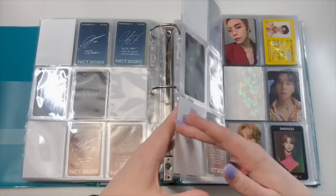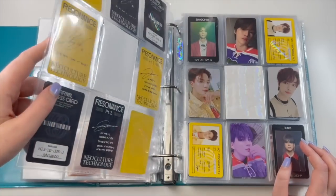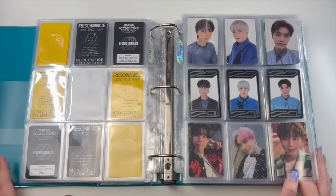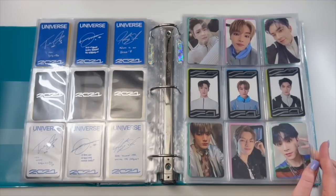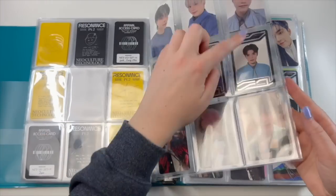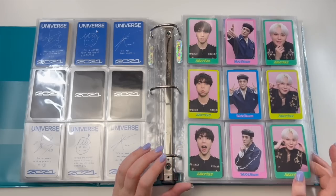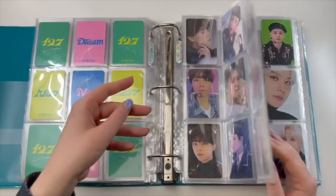So these include Sungchan, who's not an NCT member anymore, but I'm gonna keep his cards here because I'm not letting SM mess up my page layouts. But for any future Sungchan things, I definitely will collect him for whatever he ends up doing. But I'm really sad he's not an NCT anymore. I've been waiting for years for SM to add him. Also, Shotaro is my WayV bias, so I have Shotaro here, and then I also have Ten here just to complete these pages. I collected 2 extra members, and then I got Johnny, Jungwoo, and Jeno's Daikon cards, so that's fun.